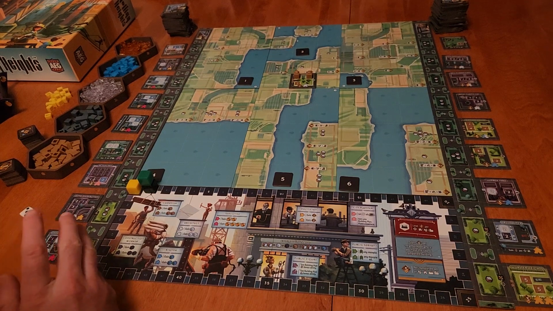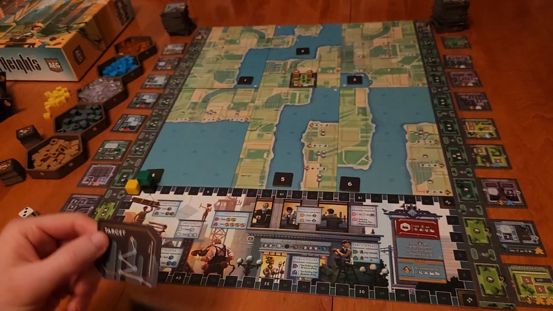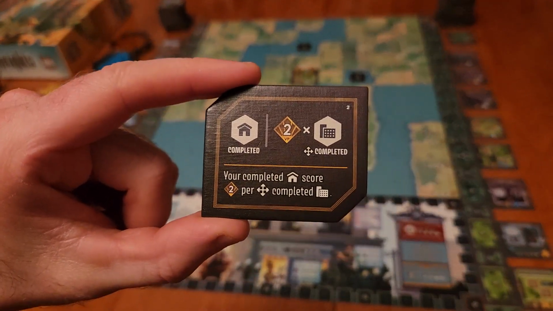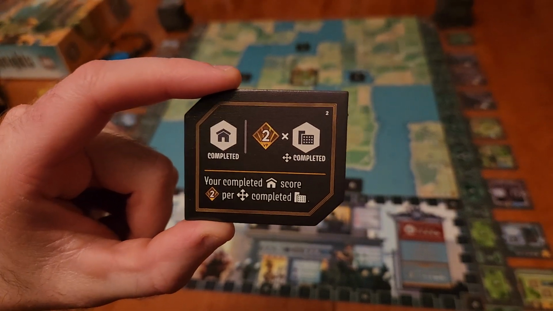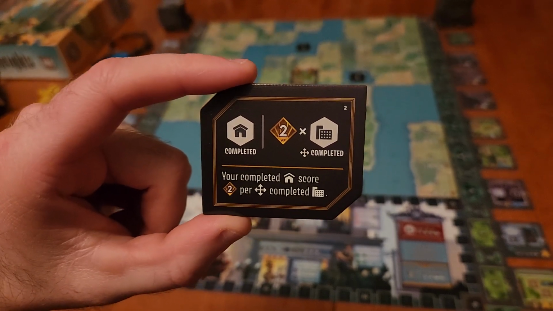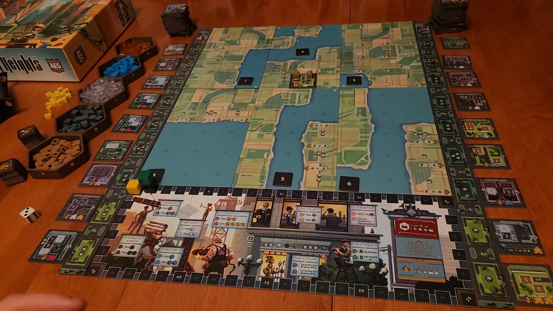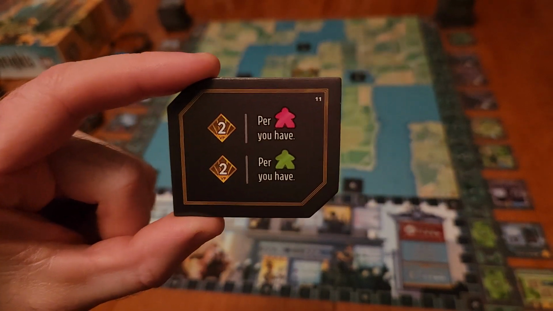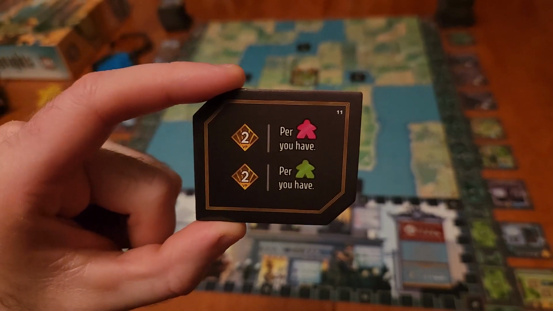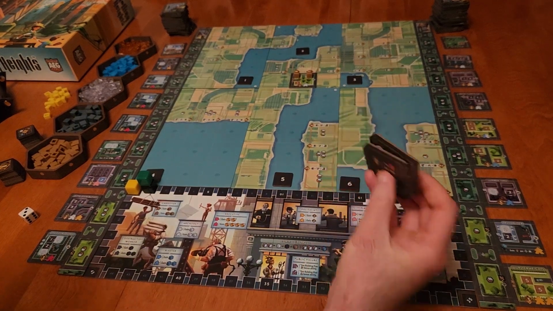And then we have to look at our personal goals. We didn't do that either. We start the game with 2 personal goals. And at the end of the game, we're going to get to choose which one we want to score points for. So one that we have: your completed houses score 2 victory points per adjacent commercial building. Or we'll get 2 victory points per magenta meeple that we have, and 2 victory points per green meeple that we have. So that could be pretty interesting depending on what route we go.